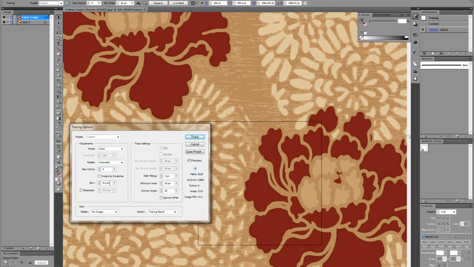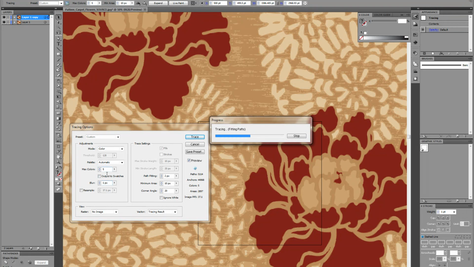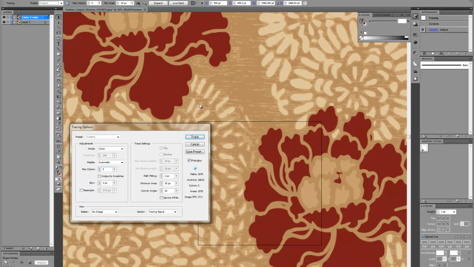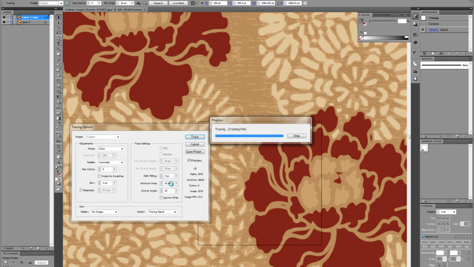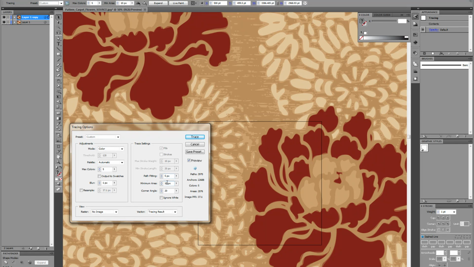Like I said, we want to keep it as simple as possible because we're going to be adding the detail later. Your blur right here, this one's actually pretty good for this setting. But you can see, like, if you have a big map and there aren't that many details and you want to keep the shapes, you can kick up the blur a little bit and take out those nasty details. Actually, that looks pretty good at 1. Path fitting is nice for kind of smoothing out your paths as well. Play with that a little bit, turn it up. See, nice smooth path. Minimum area, this is great for getting rid of the artifacts as well, because the artifacts tend to be pretty small, so you can just adjust that minimum area to get what you want, or if you need more details, lower it.